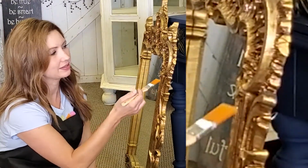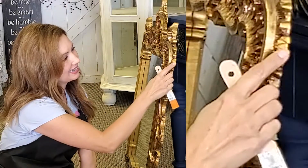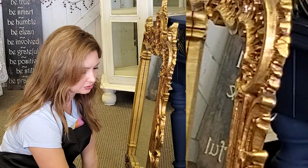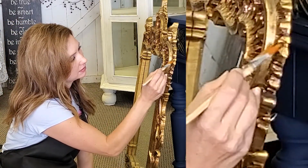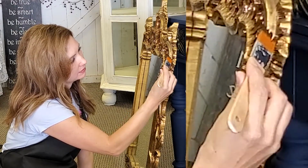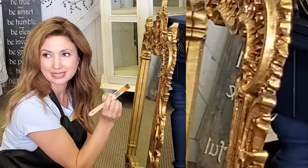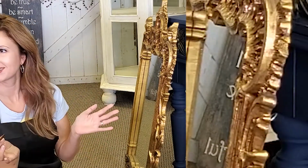All right, so now that the copper has dried over the gold leaf, and I've got the little area mostly repaired, all that's left is to make it look antique. So I'm going to take our black walnut in our water-based gel stains and use it to add the vintage feel. Nobody will ever know that there was a piece chipped out of this. And it blends in perfectly. It's amazing.